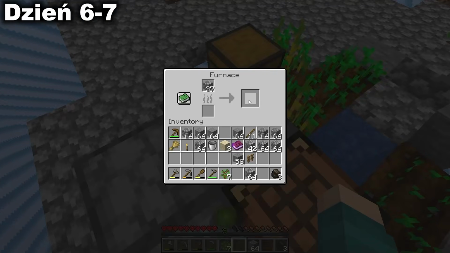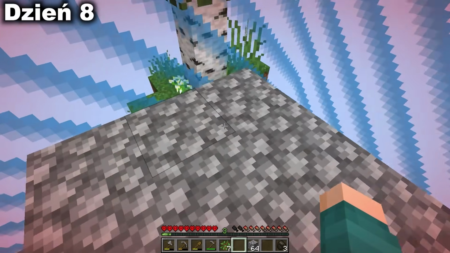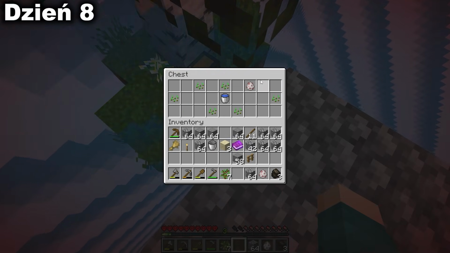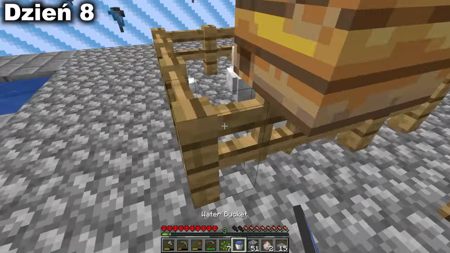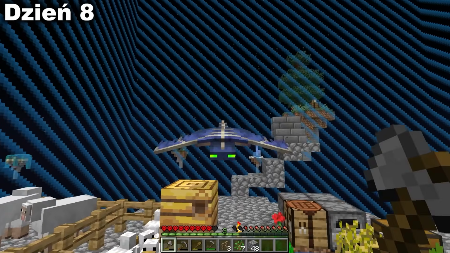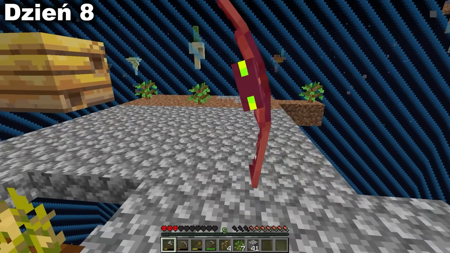Throughout the entire 6th and 7th day, I was slowly gaining experience, so that finally, on the 8th day, I could reach the next island, which had a chest where I found seeds, sheep spawn eggs, and a bucket of water, which allowed me to create an infinite water source. Next, I built a pen for the sheep. At night, I killed a few phantoms, which got me to level 5.